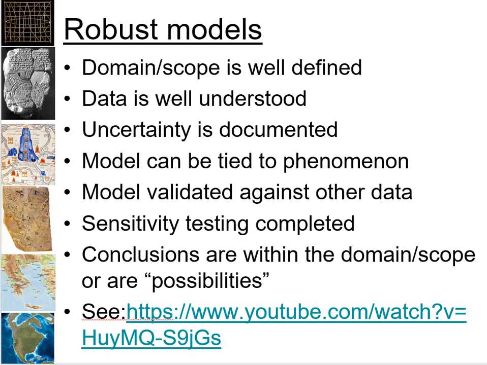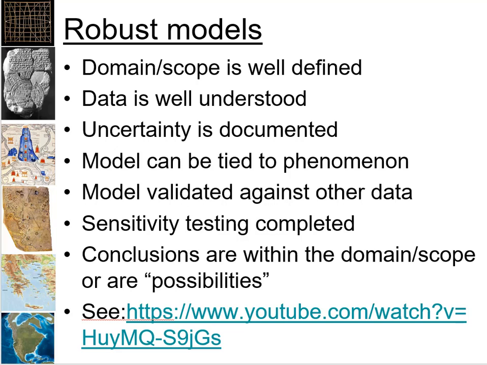As natural resource folks, you want to be able to say, here's my model, and here's why it's this shape. Here's why it looks this way. In other words, this is how Doug fir trees respond to temperature and precipitation, and it shows what we would expect. That takes a deeper understanding. That your model is validated against other data. You don't want to use just one data set, try others. Sensitivity testing is where we go in and again mess with the parameters to see, is this a pretty stable model?